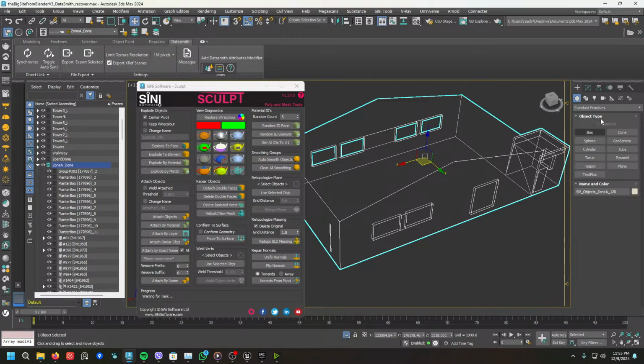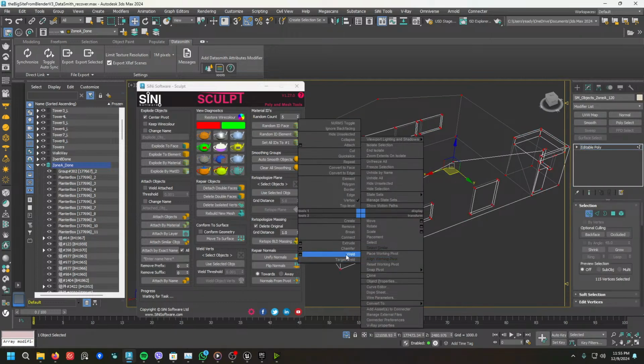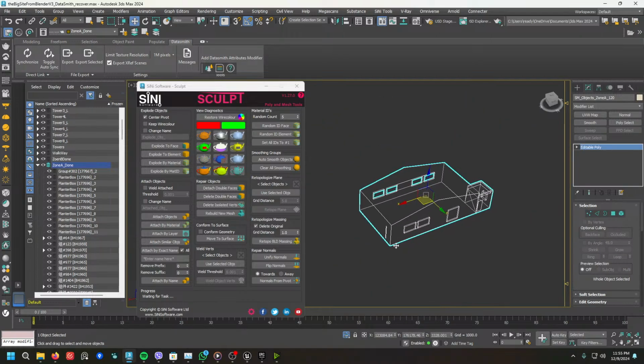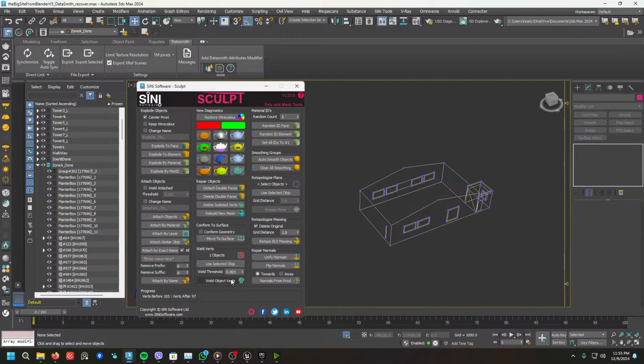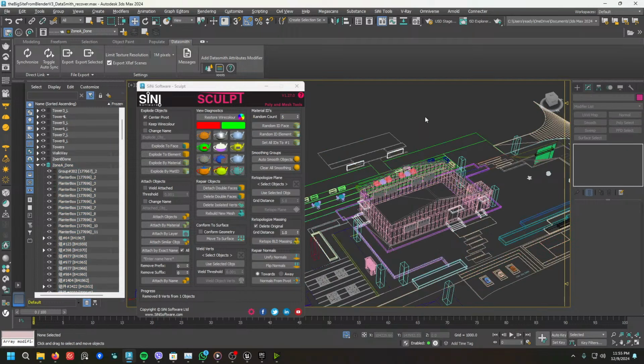Usually what I do is create here, and you can read the vertices, give some distance and just do it like this to be sure. If you like it faster, you can use these tools, select all, use this object here, and weld. So that is part one, you need to be sure of.